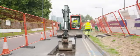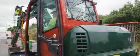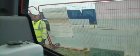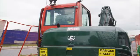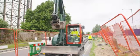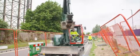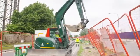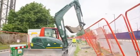When the plant controller is to the side of the operator, they can see the operator, but the operator cannot see them without moving their head. When the plant controller is behind the operator, the plant controller has no chance of a clear line of sight with the operator. Remember that as the cab moves, the line of sight and therefore the exclusion zone moves.